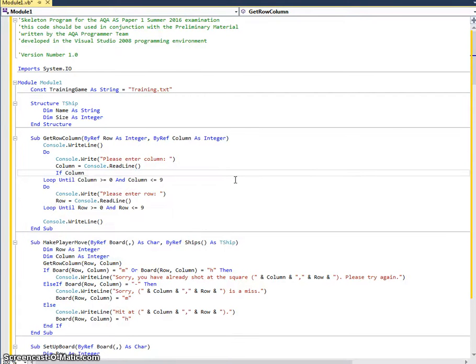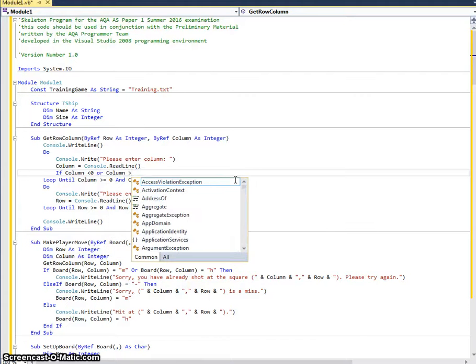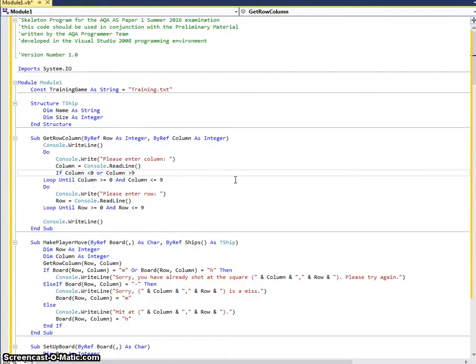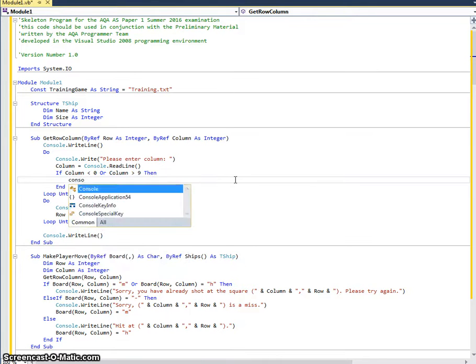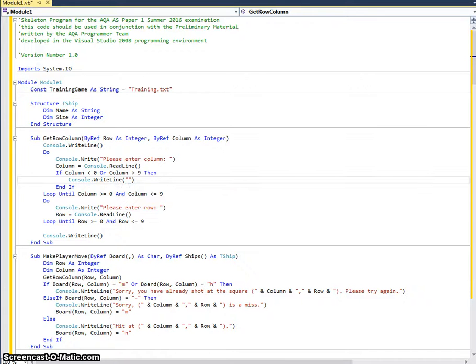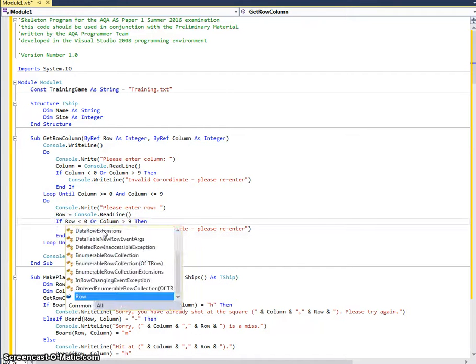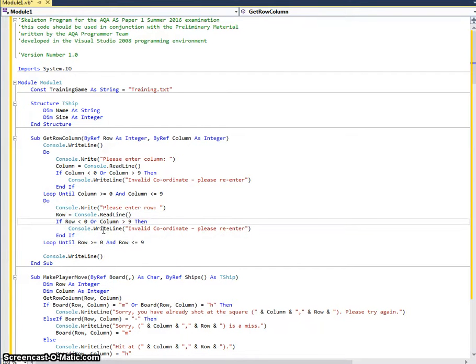If the column is less than 0, e.g. -1 or lower, or the column is greater than 9, like 10, 11, 12, then display the error message. And I'm just going to copy and paste that for quickness into here, remembering to change that for row and that for row.